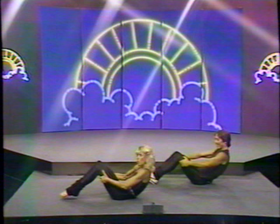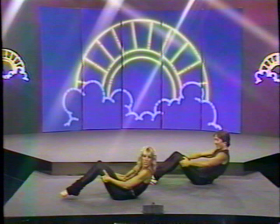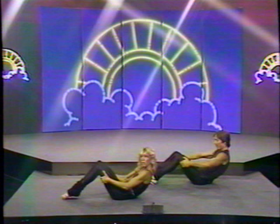Hold in that stomach. You know, just holding your stomach in while you're driving or walking or standing or in the supermarket line reading one of those real good paper periodicals that tell you all about the stars. Hold in your stomach because so many times soft stomachs or weak abdominal muscles are the cause of weak backs.